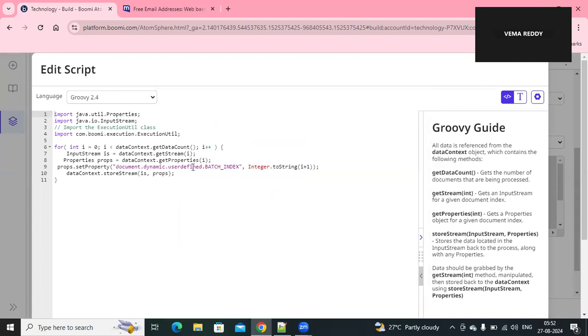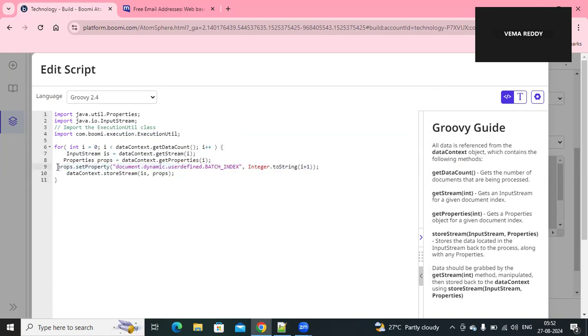I imported this package, execution util. Execution util is not required, because I was thinking of setting a dynamic process property, but that's not required. This is a standard script. These 3 lines are the standard script. I just added only one property.